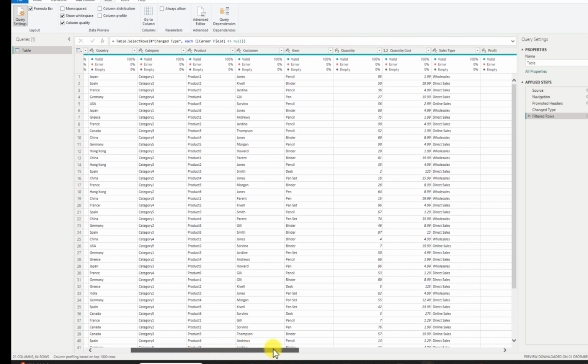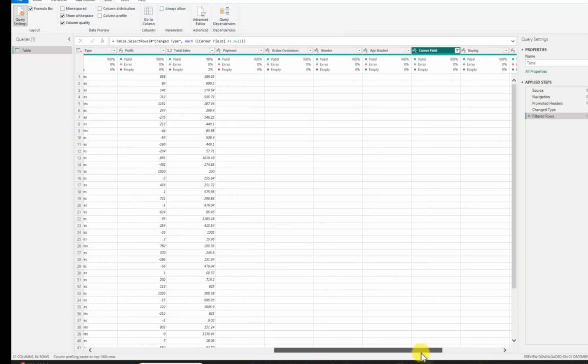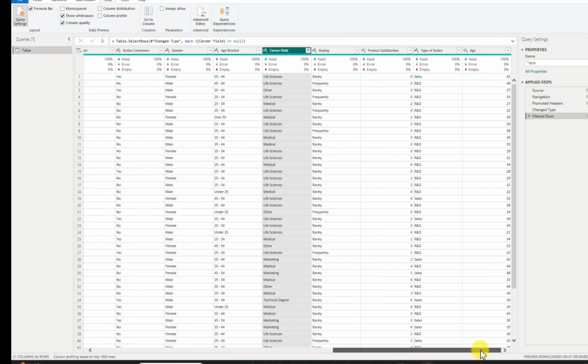So we can just scroll to the right and see if everything is complete. Everything is complete and we have everything in the right format. Type of service is text, and age is a whole number. Buying is text. Career field is text.